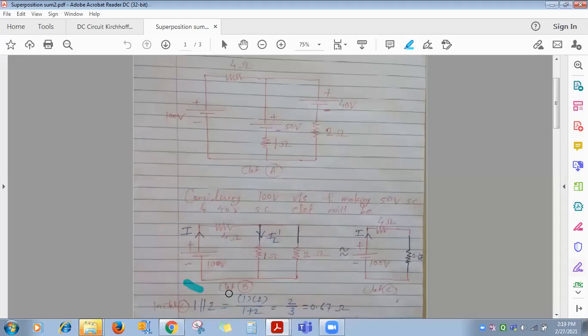Now in circuit B, our aim is only to find out the current flowing through 1 ohm in circuit B. That's it, that only we want. So I am going to denote it by IL dash. Okay, so see, 100 volt only single source is there, so from its positive I will start. Once the current I reaches node A, suppose I mark this as node A, it has two paths, through 2 ohm and through 1 ohm.